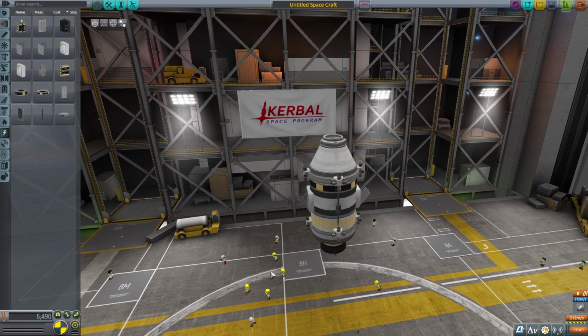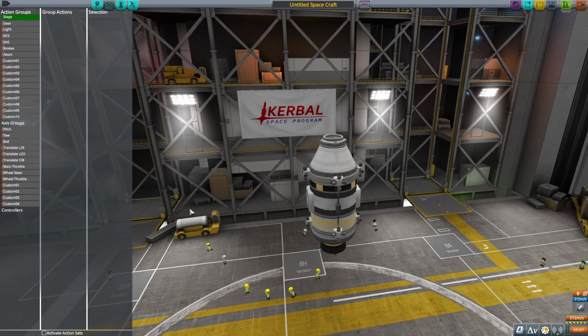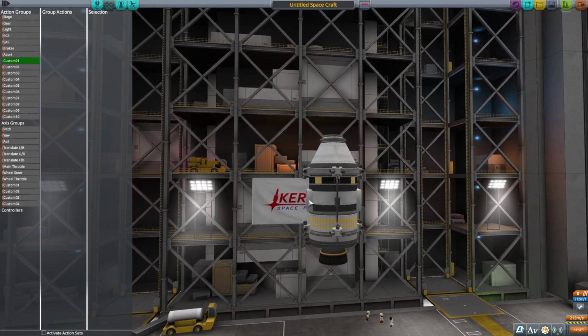So what we'll do is we'll retract them and set them up in an action group. I want to set it for the number 1 key. So we'll go to custom 1, which is set for that key. We'll go ahead and select the solar panels and have it toggle solar panel. So now all we have to do is press number 1 and it will activate that action group, which is to extend those solar panels.